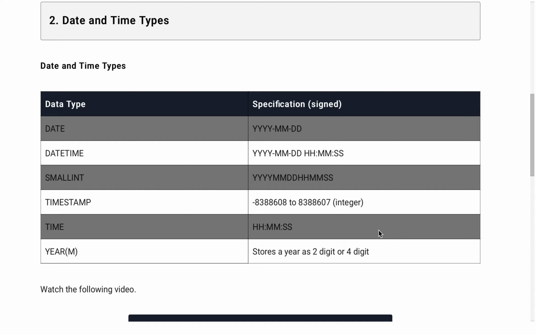Date and time. Date and time is actually kind of neat. Date and time is great. I've used date time, especially when we were building out databases for one of the major cities here on the West Coast. We were setting up a court database to make sure if someone paid their traffic ticket, we had to have date time perfect so that the customer actually got a receipt back that showed over the internet when they paid their traffic fine. And if something ever weird happened and the police showed up, they could show the receipt and say, oh no, I paid it at this date and time. So this was really important when you're doing things like traffic tickets, courts, anything that requires a date time stamp.